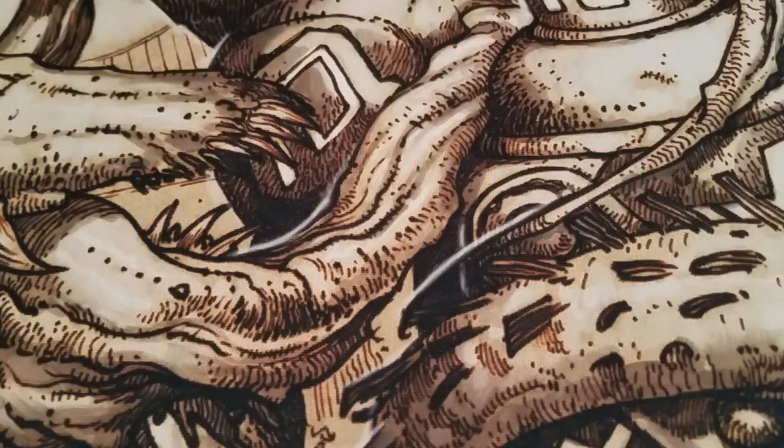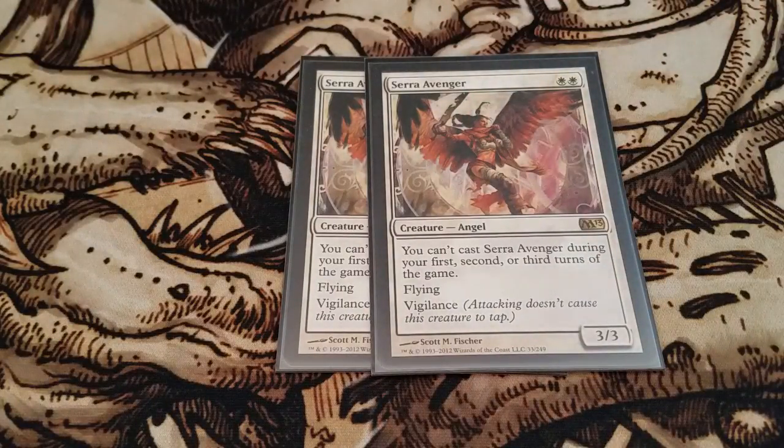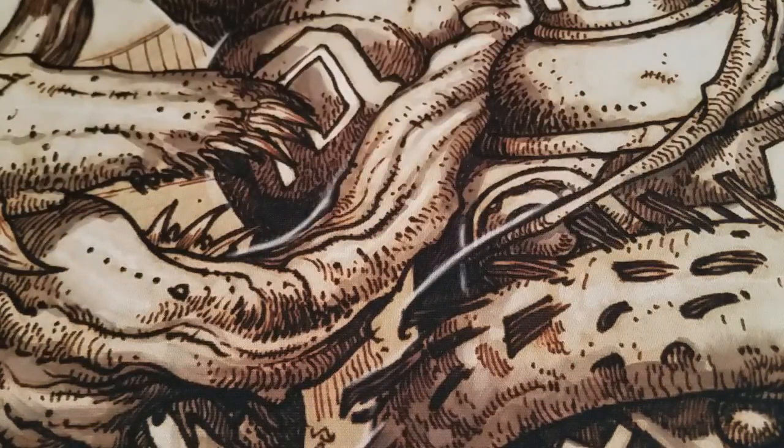Next of all, we got the supporting player to Thalia. We got her guardian angel, Sarah Avenger. Now, you can't play Sarah Avenger on the first, second, or third turns of the game. Otherwise, she would be way too much. There are ways to circumvent that, by the way, that you will be seeing later. But right now, assume that this is a turn 4, 2 mana, 3/3 flying vigilance creature, which is pretty sweet. Thalia likes to command this monster to attack your opponent when your opponent's just got too much stuff for Thalia to deal with. Because, you know, you just fly over them. You cheat a little bit, you know? So yeah, 2 copies of the Sarah Avenger.